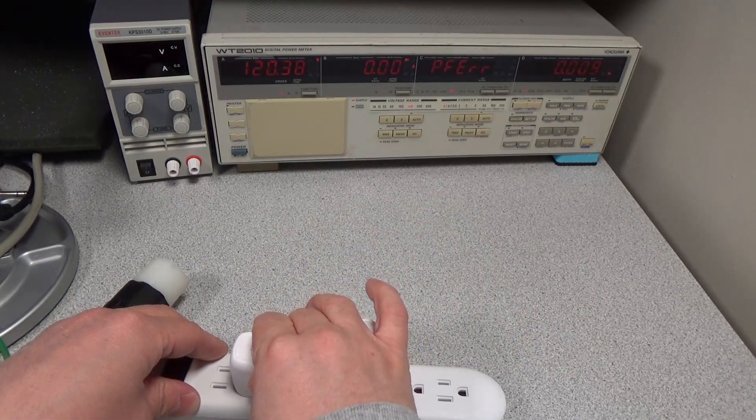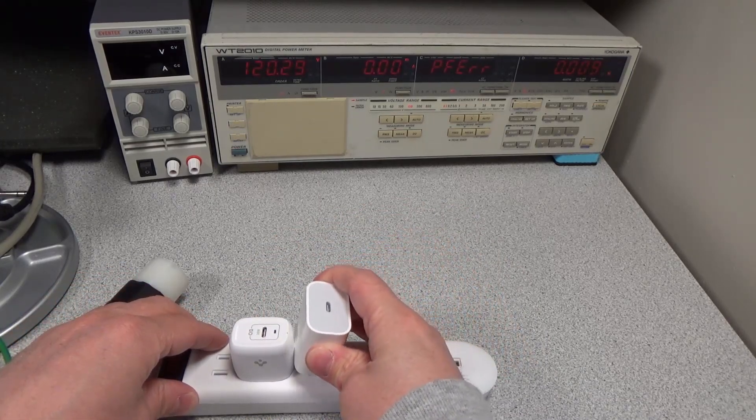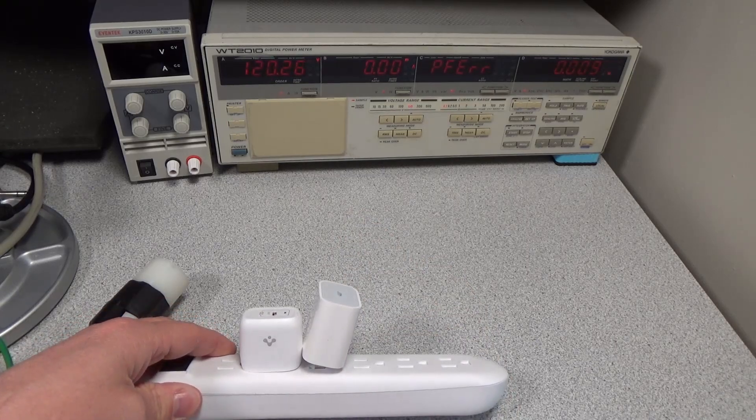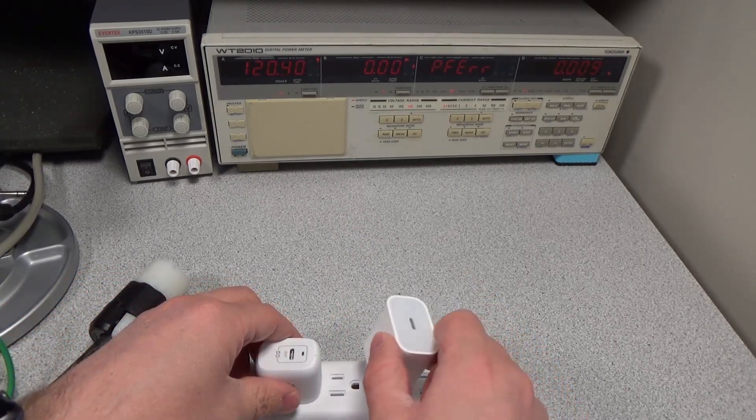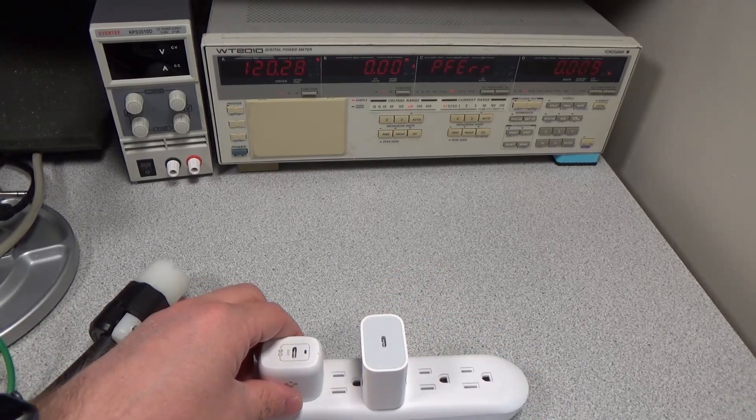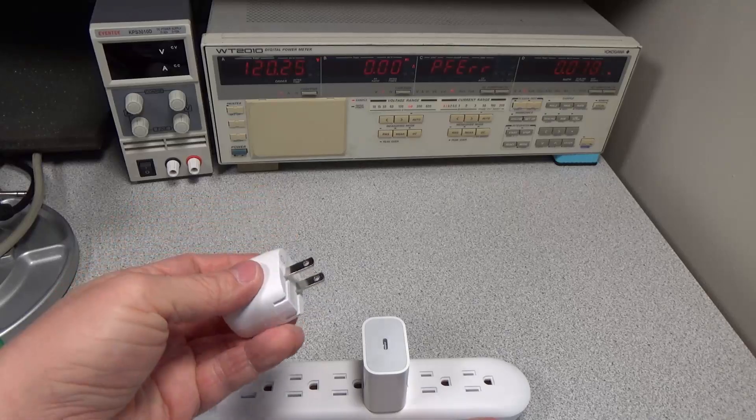In general, the Spigen is a bit smaller for travelers, so this may be an advantage. The Spigen's small LED indicator to let you know that it's on can be looked at as a plus compared to the Apple, which has no indication. Or the Spigen just has to jump on the marketing thing and put GAN on the box.